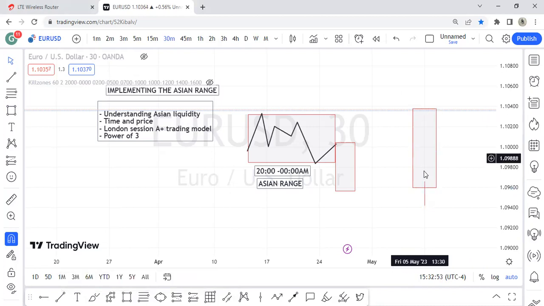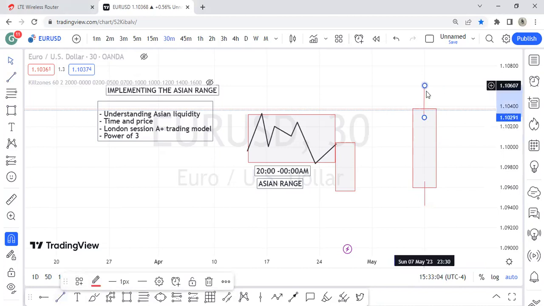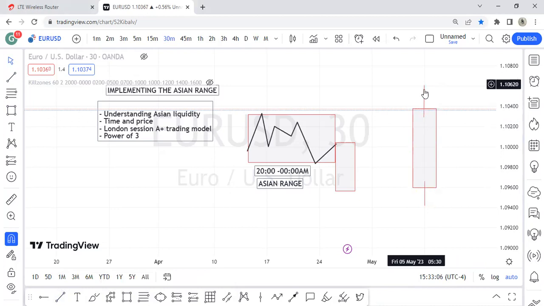You want to see the daily candle trade lower before rallying higher when you're bullish, and vice versa when you're bearish. If you're bearish, you want to see price rally higher, and then you're looking for sells after price has gone higher. Note, you're not trying to guess the top or the tip of the candle. You just want to be sure that you're on the right side. It doesn't matter if you get short at the wick or inside there, as long as the market has not expanded so far. If you're bearish, you catch it when the market is rolling higher, and if it's bullish, when the market goes down and then rallies higher.